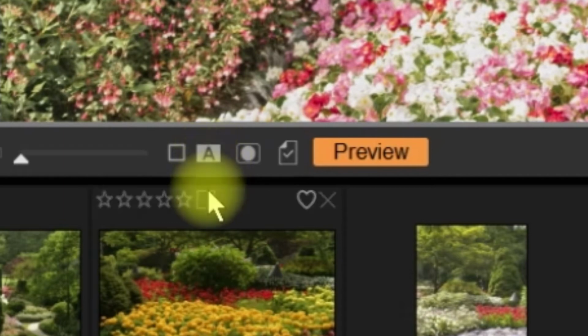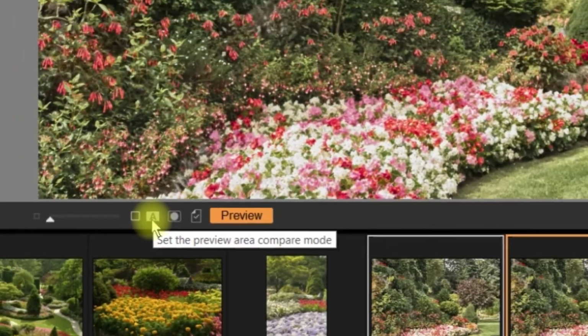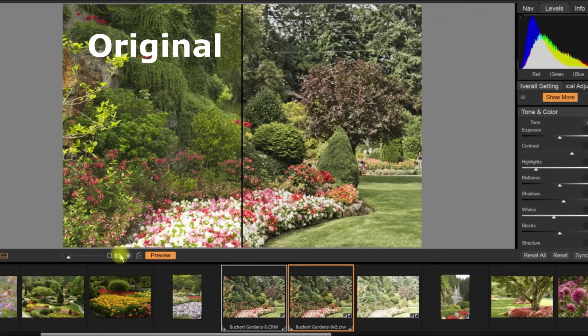If you hover the mouse over this icon, it says Set the Preview Area Compare Mode. Now you'll see the original in the left half of the viewing pane and the virtual copy on the right, with an orange badge that says Preview. If instead it says Original, then simply click once to change it to Preview.